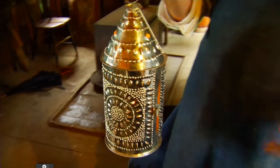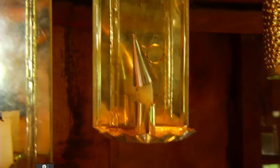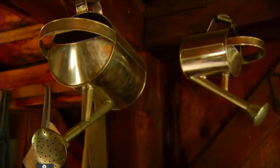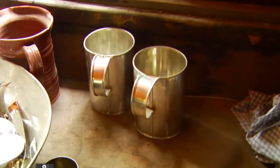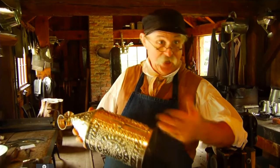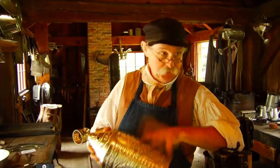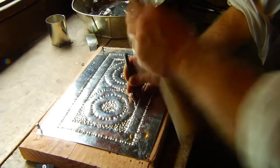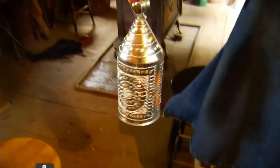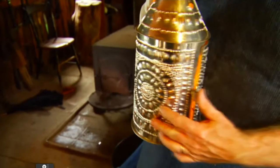What we make, you can see lanterns, candle holders, biscuit cutters, graters, canisters for holding loose tea, coffee pots, teapots, and so on. If you walked in here any day in 1838, if we're making anything, you would find us doing pie pans, milk pans, dish kettles, and all sorts of different sizes of measuring cups. One of the things that we make in here now, more than anything probably, are these lanterns. Basically, it's a light lantern, easy to carry, hard to break. You use this like you would your flashlight. It's to get you from point A to B in the dark without tripping over the cat.